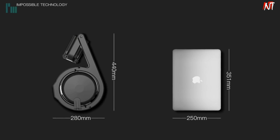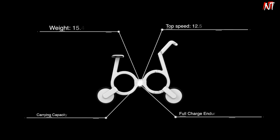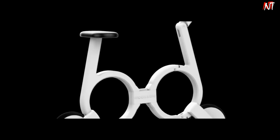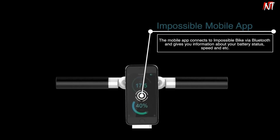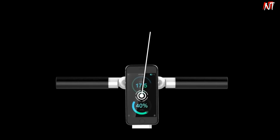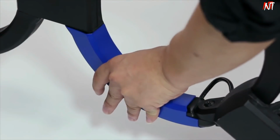The saddle and carrying case are combined to keep the bicycle compact and easy to carry, while handlebars are extended upwards and can be adjusted to the rider's needs. A small disc motor powered by 10 rechargeable batteries allows the bicycle to travel up to 12.4 miles per hour for 45 minutes, or at a steady pace for up to 15.6 miles. Later incarnations of Impossible will feature removable covers available in a range of colors and other customizable parts, such as wheels and handlebars.